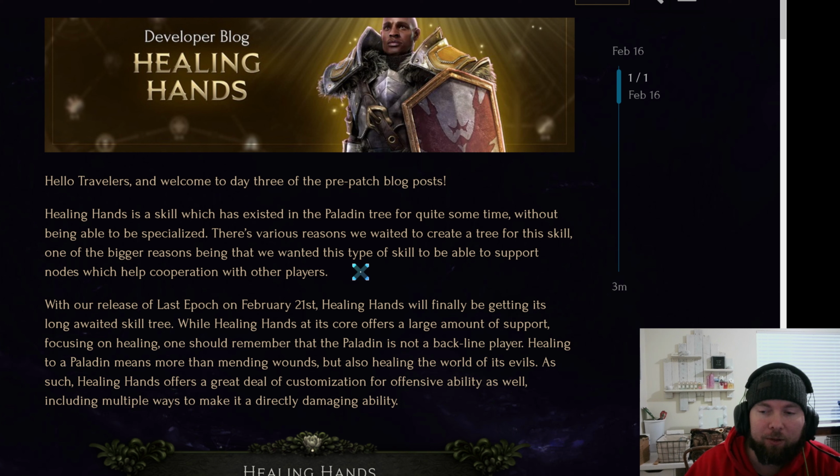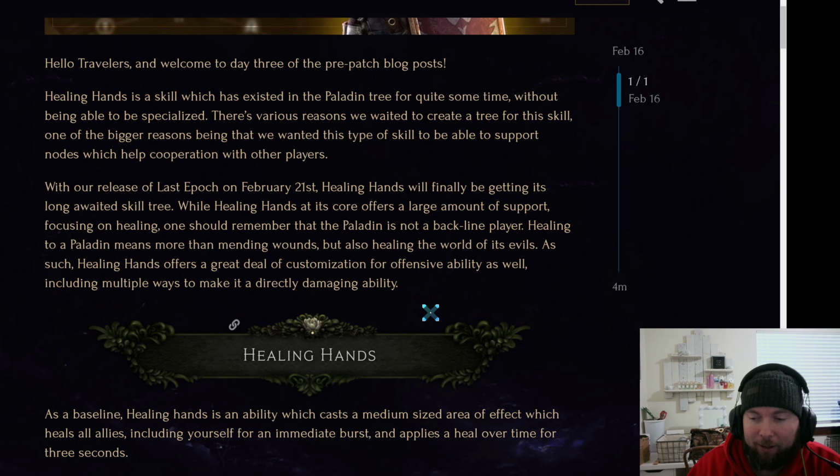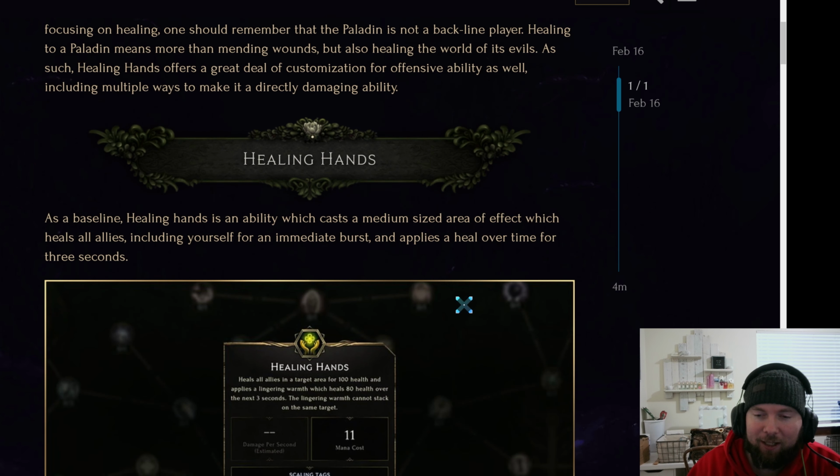With our release of Last Epoch on February 21st, Healing Hands will finally be getting its long-awaited skill trees. While Healing Hands at its core offers a large amount of support focused on healing, once you remember that the Paladin is not a backline player, healing to a Paladin means more than mending wounds, but also healing the world of its evils. As such, Healing Hands offers a great deal of customization for offensive ability as well, including multiple ways to make it a directly damaging ability. Sounds interesting.